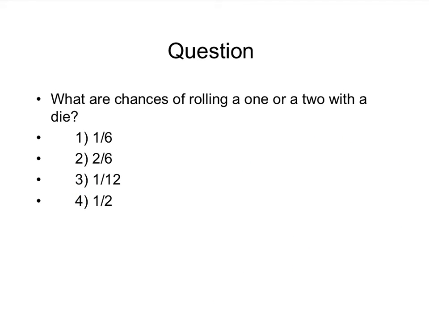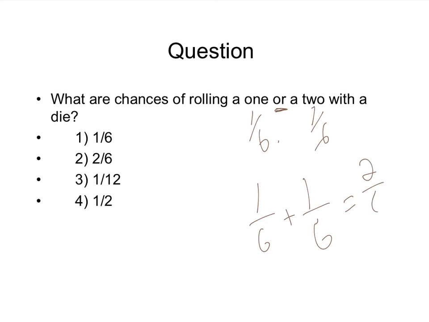What are the chances of rolling a 1 or 2 with a die? 1 or 2. Well, to get a 1, it'd be 1 out of 6 here, right? To get a 2, it's only 1 of 6 on that die, so it's 1 out of 6 there. So what are the chances of getting 1 or 2? 1 out of 6 plus 1 out of 6 equals 2 out of 6, reduced to 1/3. And they didn't reduce it here. They kept it at 2/6. Now, on a test, on a standardized exam, they might reduce it to 1/3.